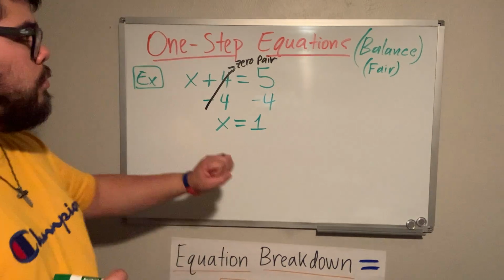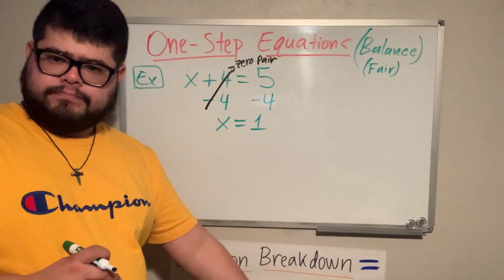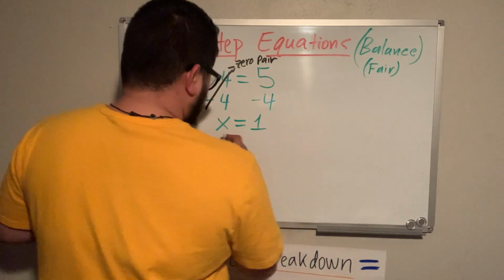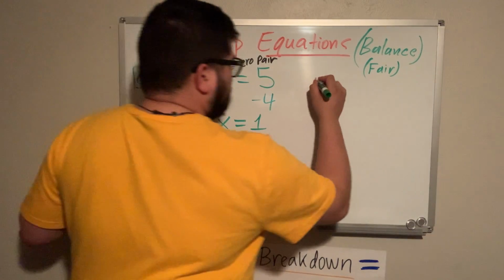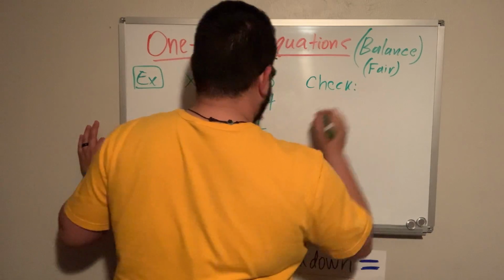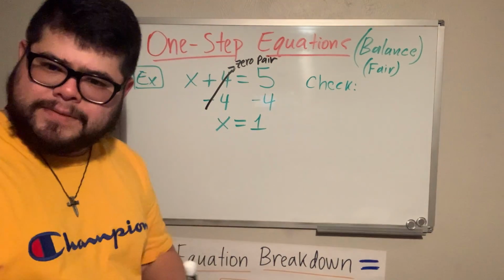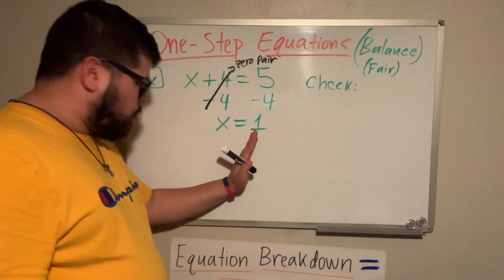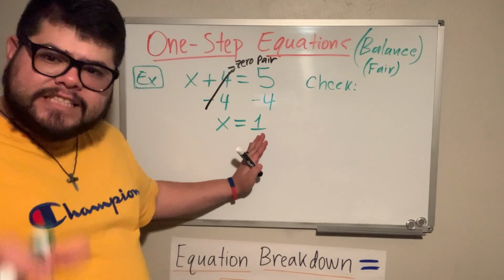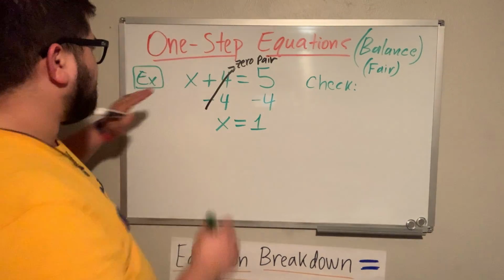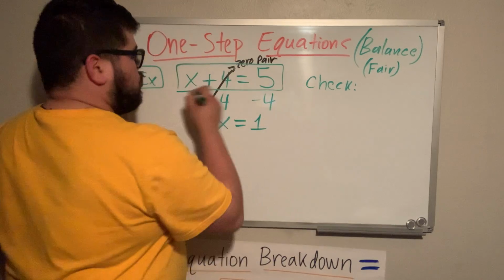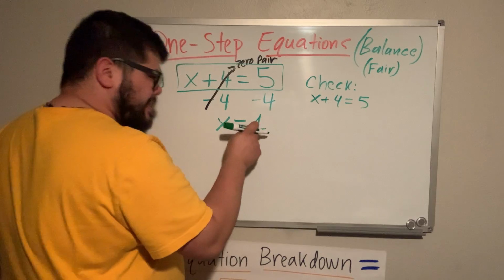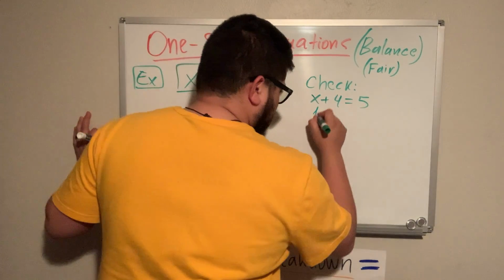All right, now we can't forget to check, please. I always like to yell check, right? Check, please. And so what we got to do here is we believe that this is the solution, but we have to check our answer. And this is how you check your answer. You're going to substitute. Remember that word substitute we've talked about before? Substitute in the value that we believe. We believe x is equal to 1. Since we believe that, we're going to substitute this into the original equation, which is x plus 4 equals 5. We're going to substitute 1 for the x.